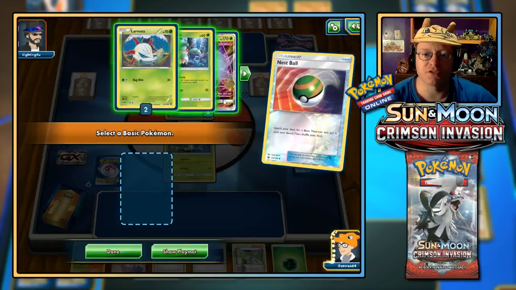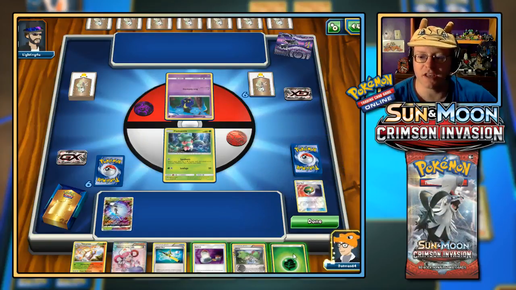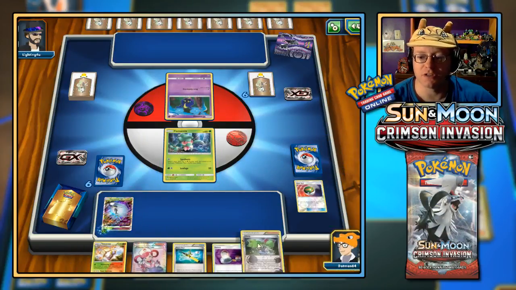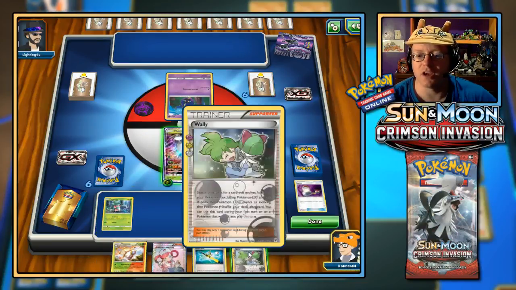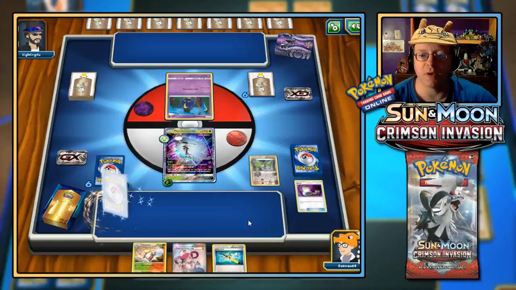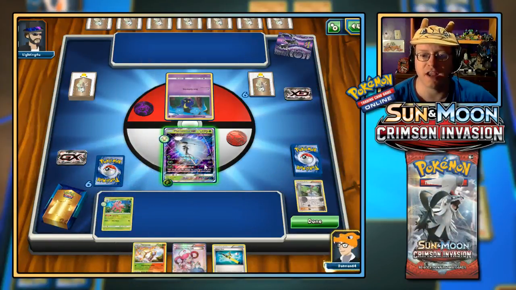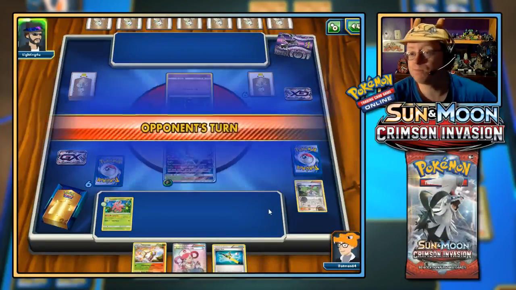Alright, so this is going to be an interesting one here. Let's get Pheromosa GX in play. We're going to attach an energy to it. We're going to switch into Pheromosa GX. We're going to Wally up into Lurantis on the bench. Sunny Day adding more power to my Grass and Fire type Pokemon's attacks. And we're going to Fast Raid for 50 damage. It's not a bad start.